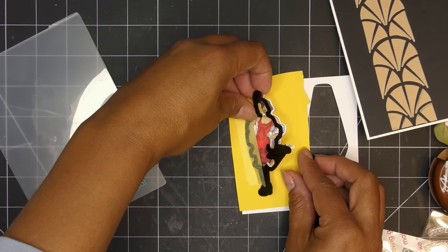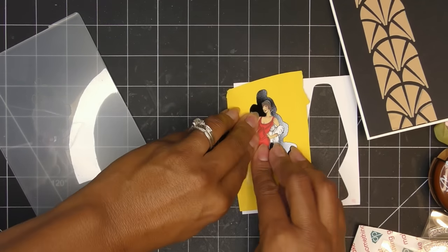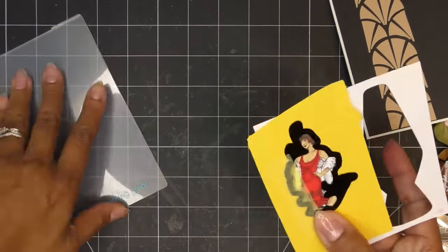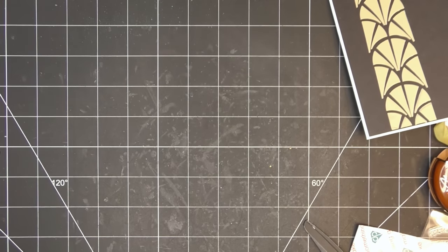This one's a little bit tight because of the design of the die. That looks pretty good. I'm gonna push that back down. There's actually a little tape there that's gonna help me hold her down, so I think that's good enough. If you wanna put some more tape, you can definitely do that. And let's hope that'll do the trick.